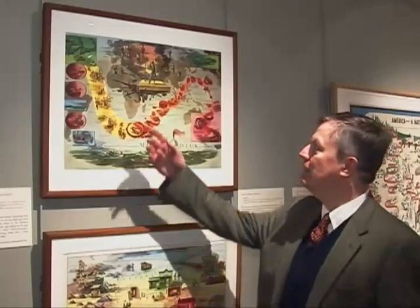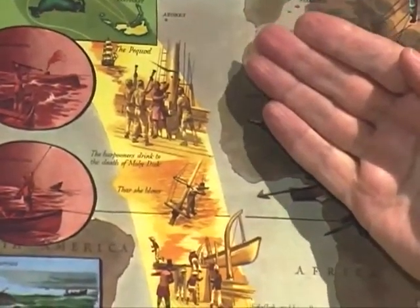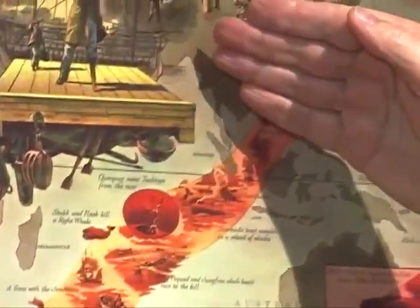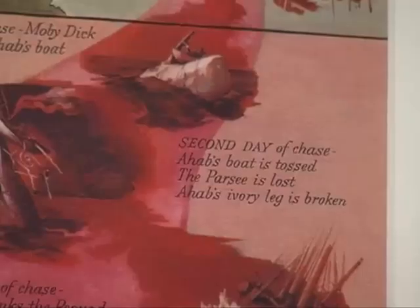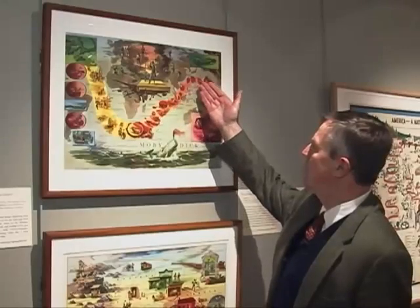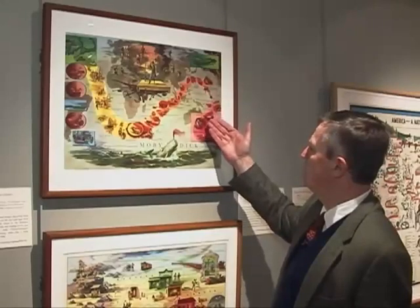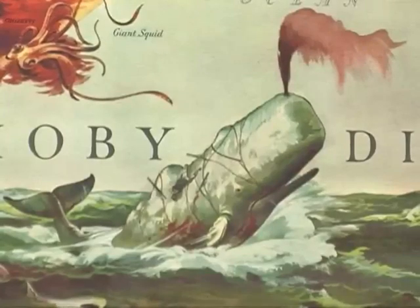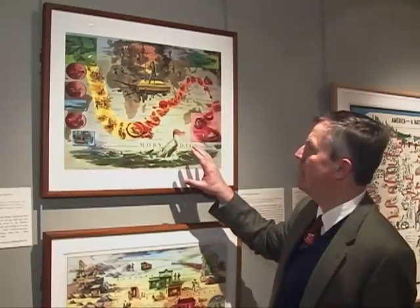In the background, we've got a map of Africa, the South Atlantic, the Indian Ocean, going into the Pacific. Here is the voyage of the Pequod in search of Moby Dick, and here is the denouement when the whale sinks the vessel. The colors are starting to turn to this vivid red as the injured whale attacks the vessel, and we have the whale rising up. It's a very dramatic map — probably one of the finest pictorial literary maps ever created.